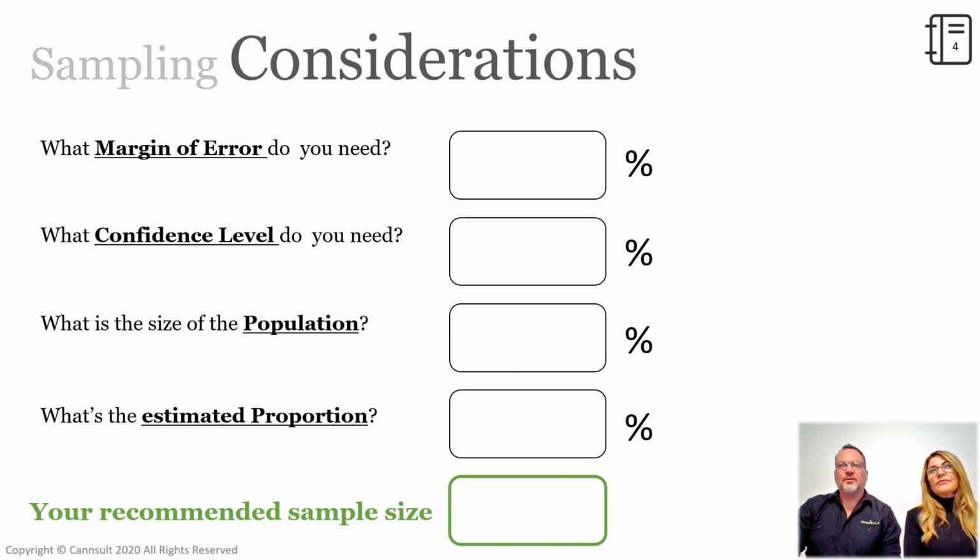We will now walk through the most common factors used to calculate the minimum sample size. These factors are margin of error, confidence level, population, and estimated proportion. And just in case you're curious, in your workbook, you will find the formula used in this example. You are not required or expected to memorize this formula. Well, not by us, but maybe by your company. It's included for reference only for those of you who are interested in what's going on behind the scenes.